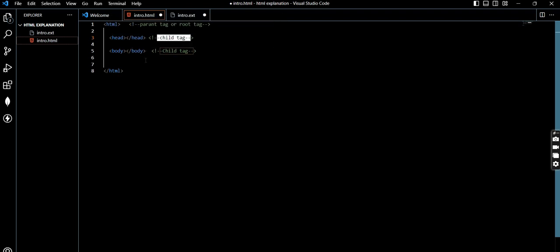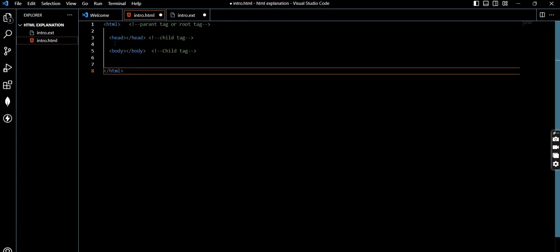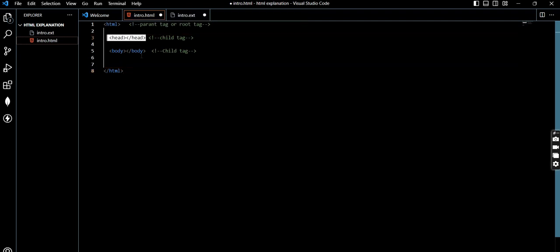Whatever we want to write should always be placed in between the HTML starting tag and the HTML closing tag. In between we should write everything, this head tag and body tag. This is the basic structure of HTML. This is the head tag and this is called the body tag.